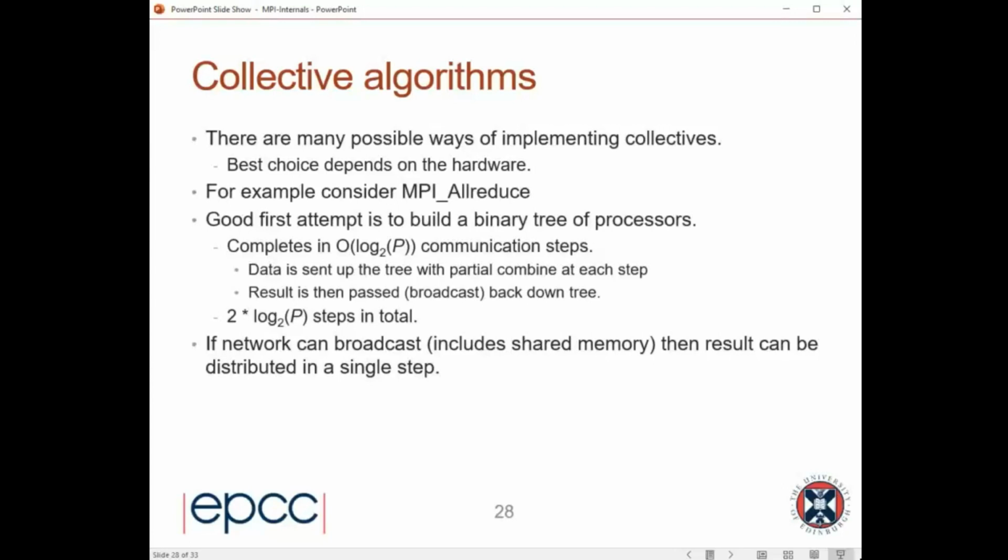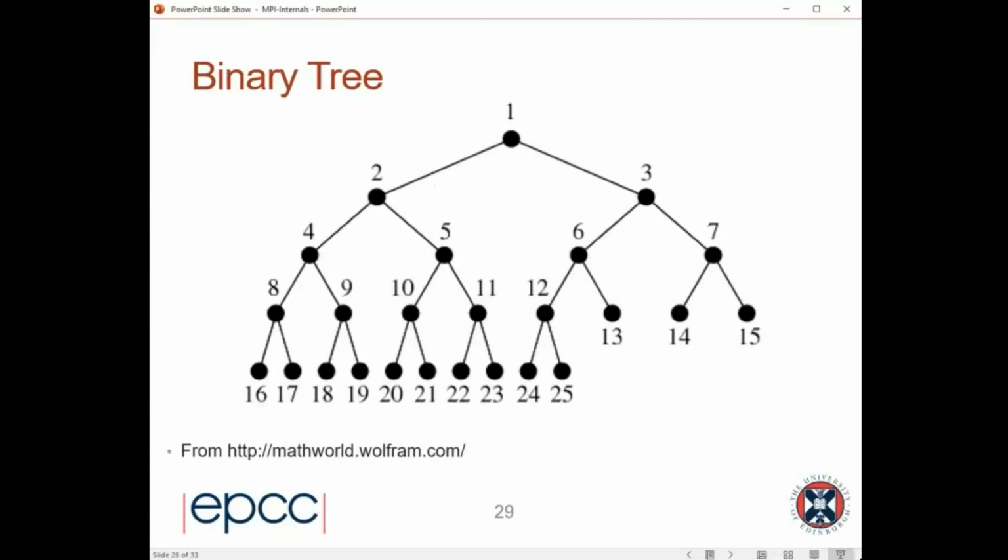So, for example, with a very naive algorithm, to broadcast to 1,000 processes takes 1,000 messages, but with recursive doubling, like a tree-based algorithm, it's order log 2 of 1,000, and log 2 of 1,000 is 10. I'm not going to go into the details, but typically collective operations will build some kind of tree and send data up and down the tree, merging at each point, and that's much more efficient than doing the naive thing.